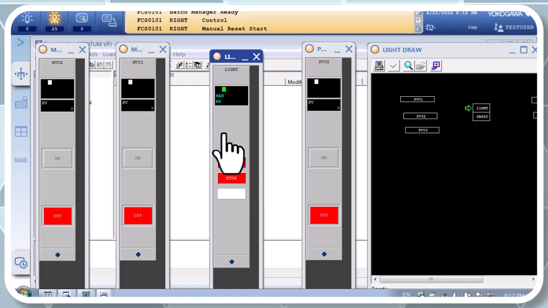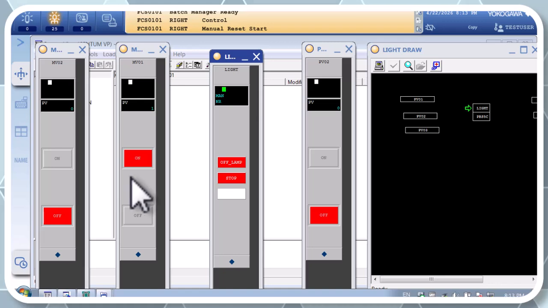And now, my friends, we know that MV is our output and PV is our input. So if we click on the off lamp, this one is changed to on because we send the signal. Let's check it.